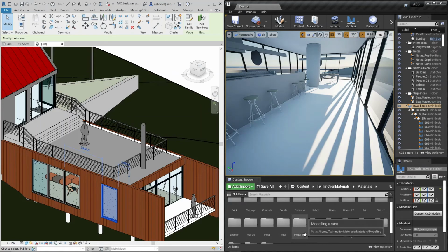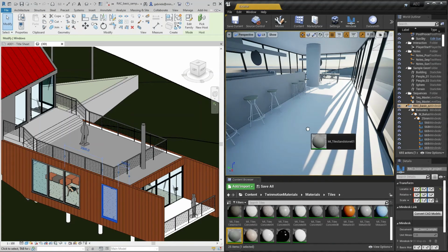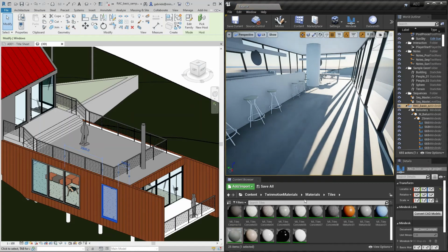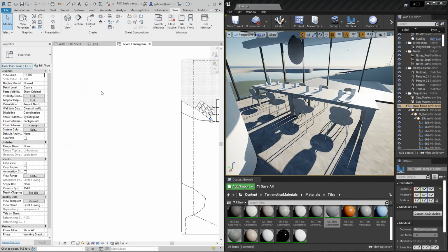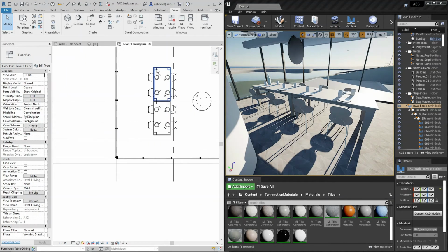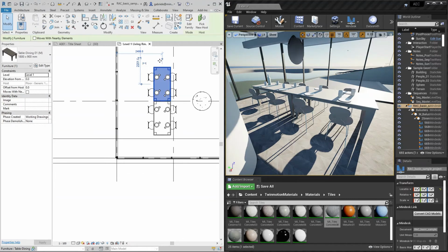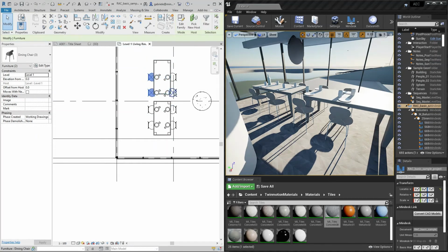Cool. Moving forward, we keep applying materials. In this case, we are working on the 2D window of Revit, and this worked exactly as expected. So we can pick individual elements, do very precise control over geometries without worrying about the 3D work that is automatically generated. Nice. So these are the main features that we are looking to offer at the launch.